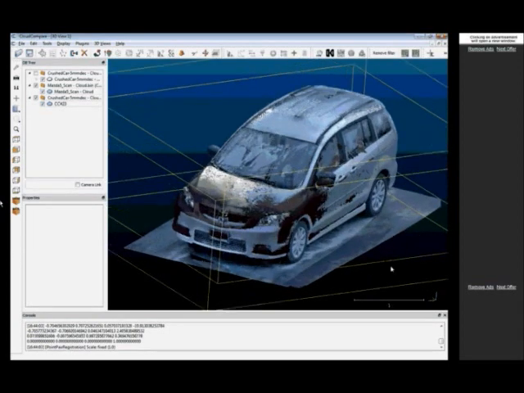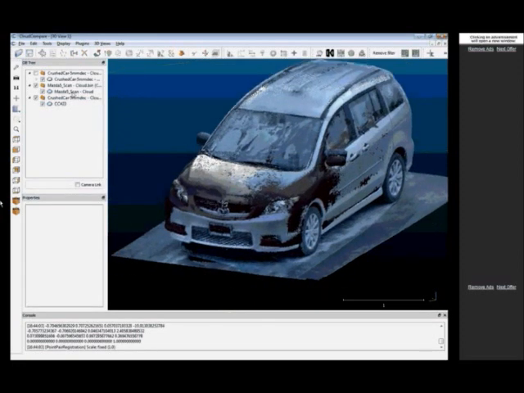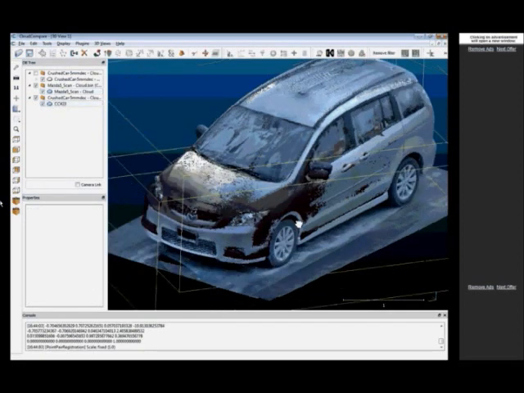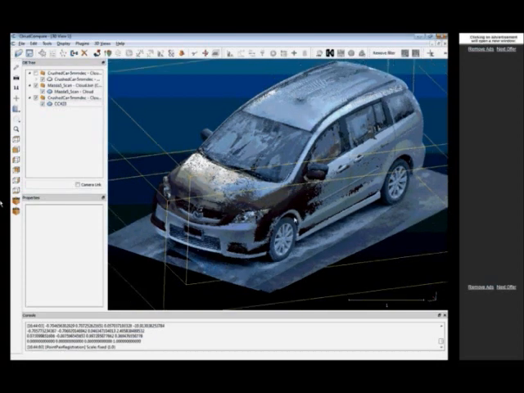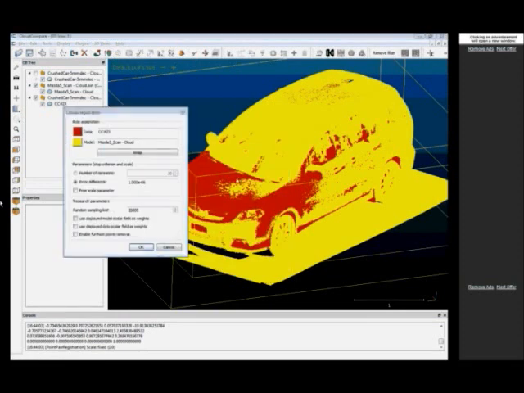Yes, I think I'm going to also show you the ICP process, even if it's not quite a good idea here, as the cars are quite different. So once again, you have to select which one will be the reference, which in the ICP vocabulary is named model, and so this is the good one, and the data cloud is the one that will move.